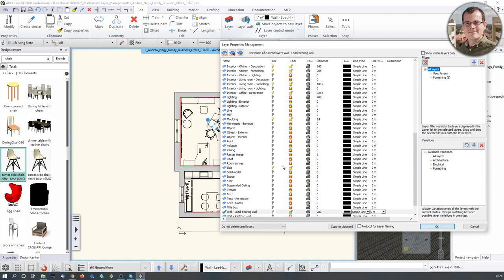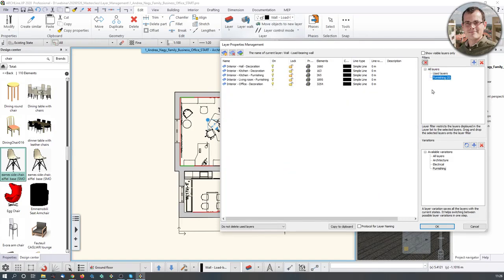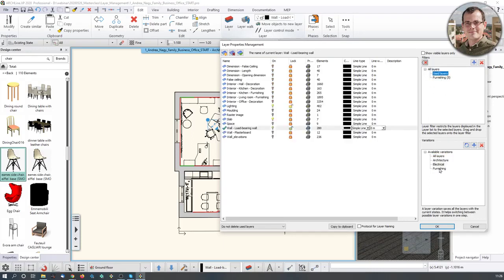Here you can turn on and off what you want to see, but the layer filters filter down the content, so you can manage the filters a bit more effectively. But the most important thing here for us is the variations, which have the same layers as any other setting, but here you can define one by one, variation by variation, what you want to show and what you want to hide.